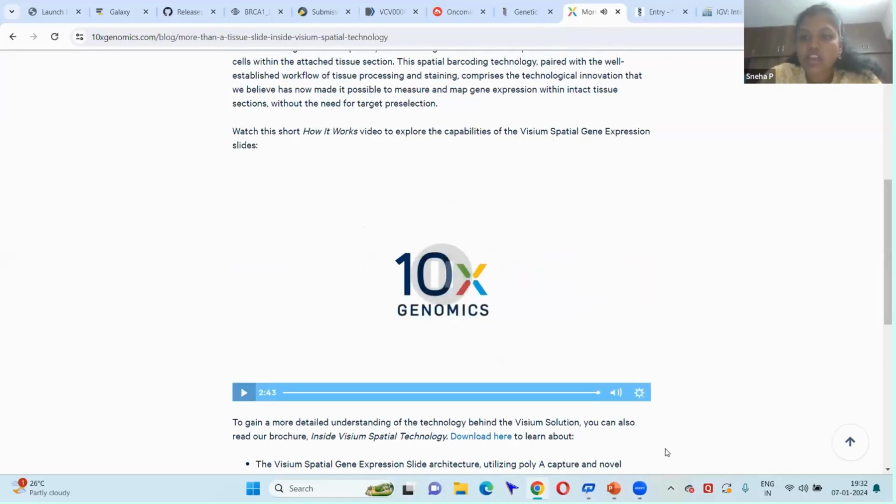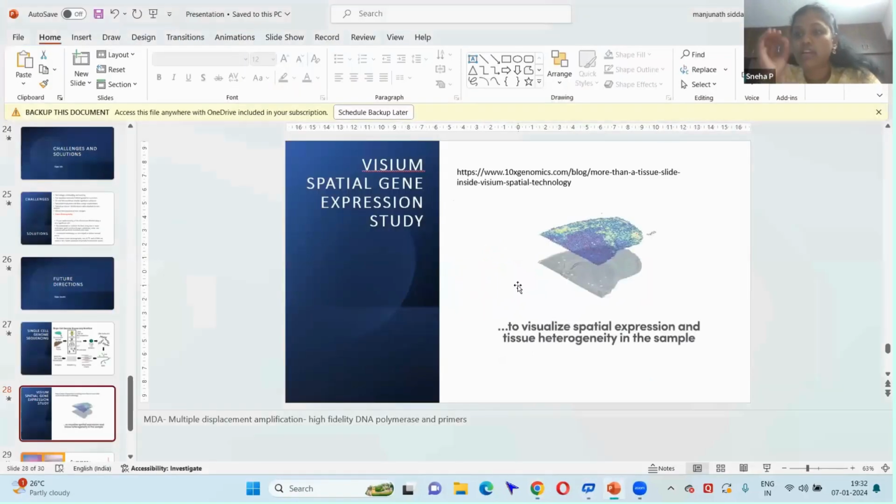So this technique, what it does is it takes the RNA or the DNA. This is also called meta-transcriptomic analysis. Whatever RNA was there at that point of time, from every cell, it takes out and puts in a single well, and then it amplifies, and then it tells what RNA is being expressed at that point of time.